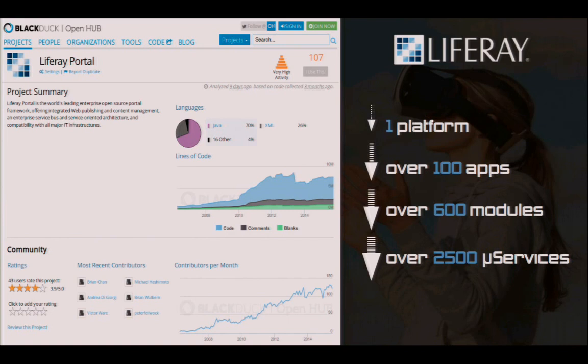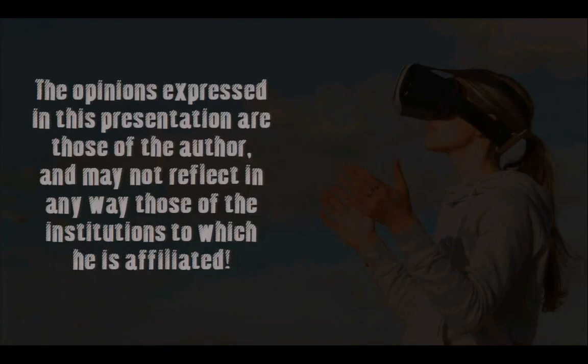But the reason I'm showing you this is not to advertise the product, but to tell you that I've been doing OSGi stuff for quite some time. Actually, I started doing OSGi a long, long time ago. Then I gave up. I was like, that technology is not working. And then I'm now again doing OSGi for the last, I don't know, 4 or 5 years.